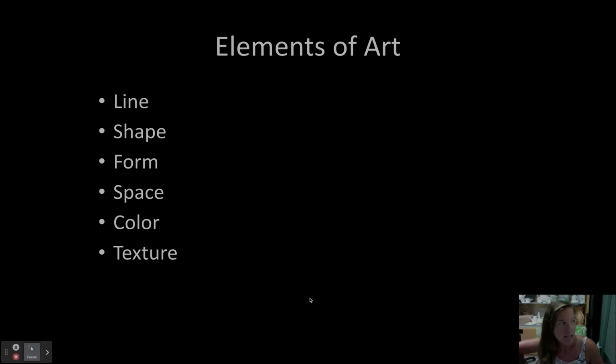These are the elements of art, the elements that make up the pie. So we're talking the sugar, the butter, the cherries, and the crust, and all the yummies and good things that make up the piece as a whole. So they are line, shape, form, space, color, and texture. I'm keeping this real simple for you guys. Some people will have a much longer list. I like to keep it short and sweet.